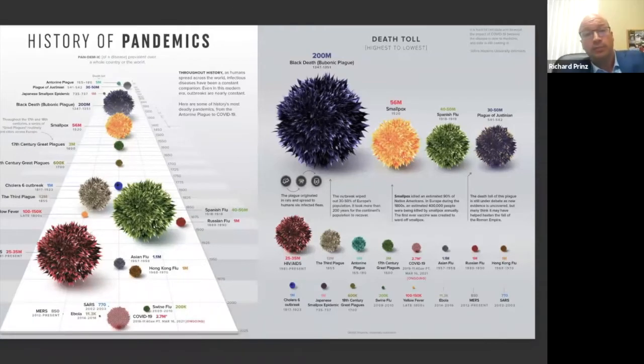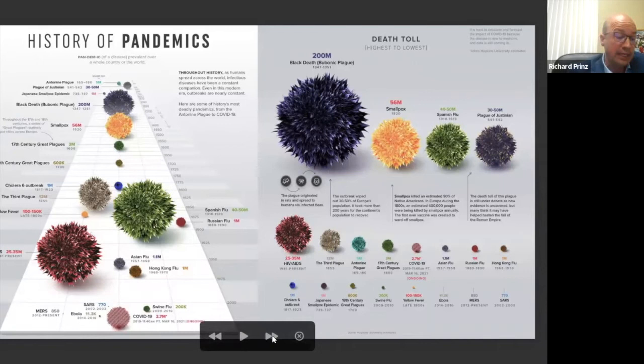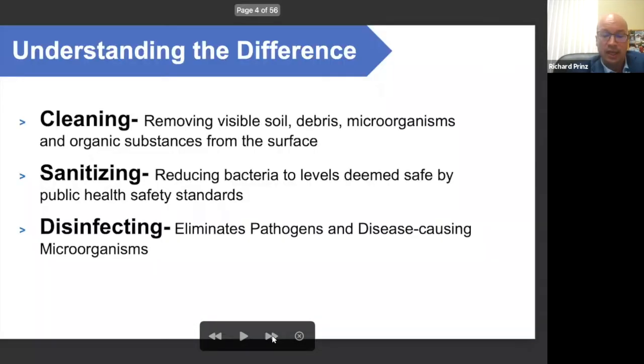This is a great visual on the history of pandemics. The most relevant would be to look at the past 20 years — with SARS, MERS, Ebola, swine flu, and of course COVID-19, which just jumps off the charts. Knowing that 330 million people live in the US and every single one of us was impacted by COVID-19 one way or another. Clearly COVID-19 wasn't the first pandemic and it definitely won't be the last, which is why we need to focus on these proactive approaches. 2020 was a very reactive year — moving forward, the proactive approach is the way to go.